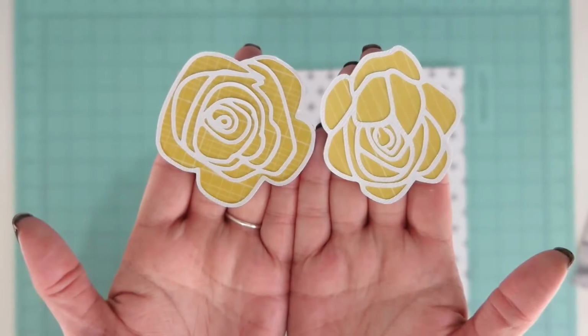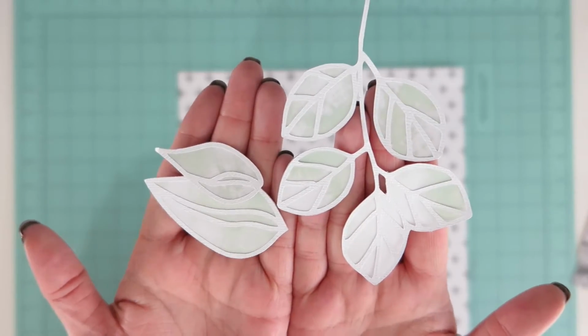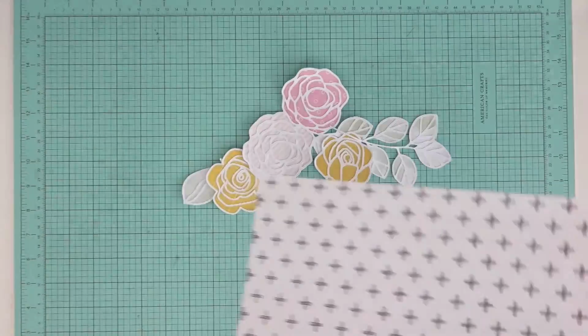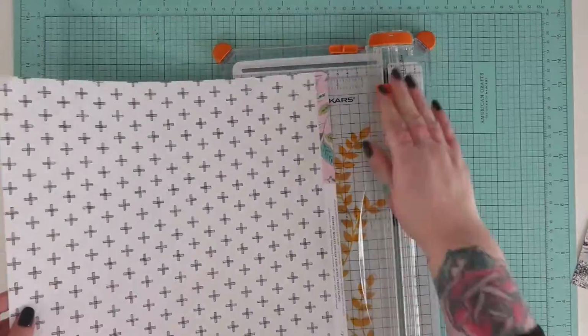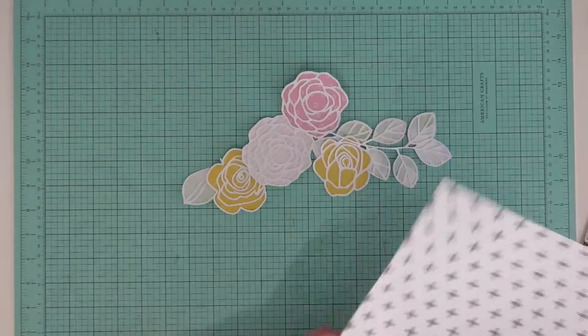You can see I've backed a cut file here with some of the papers from the 6x6 pad. The cut file is a Studio Calico one by Paige Evans. So I'm just going to go ahead and fiddle around with that and carry on explaining where I'm at, because I'm trying to get everything into this first video.